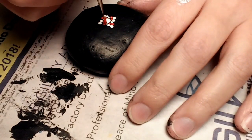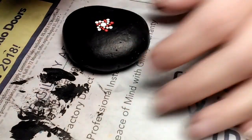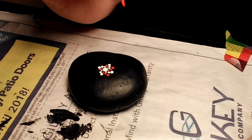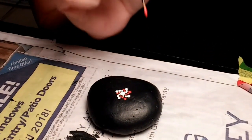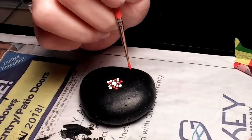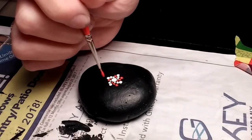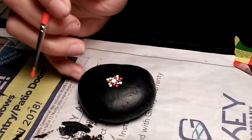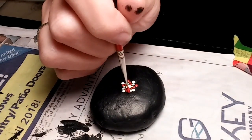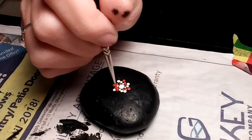Now these paints are pretty thick, the multi-surface. You do want to thin them out. There, I'm trying to show you how I've got my wrist rested upon the edge of the table, and that just steadies my hand. So I'm just going to go up and down, and that just helps to steady your hand and to get those dots perfectly round. So just straight down and straight up.